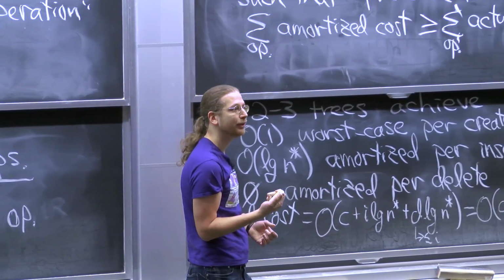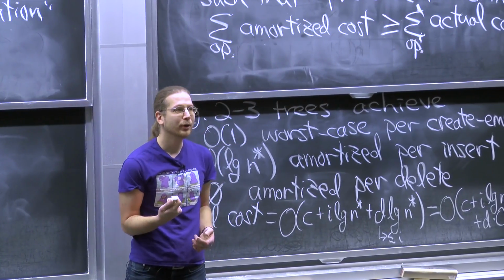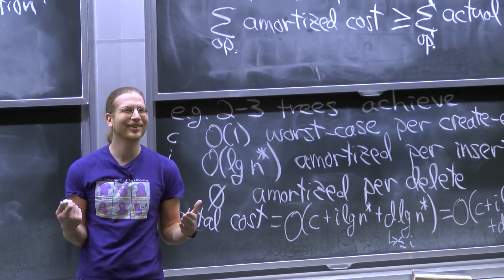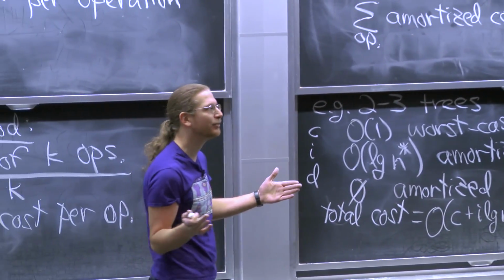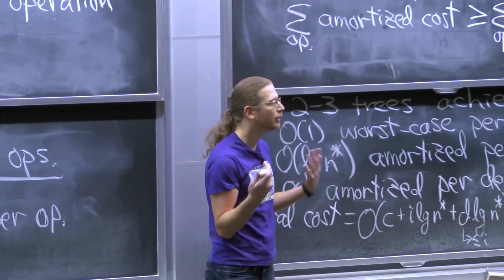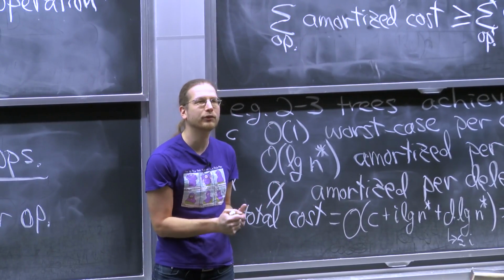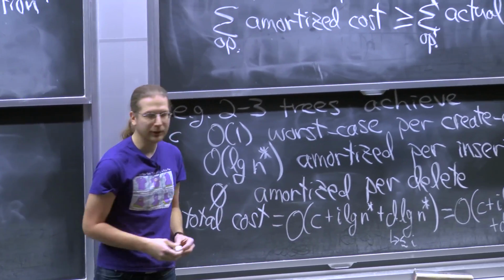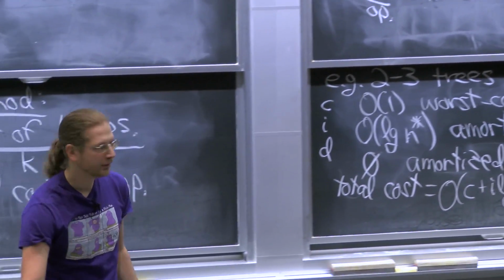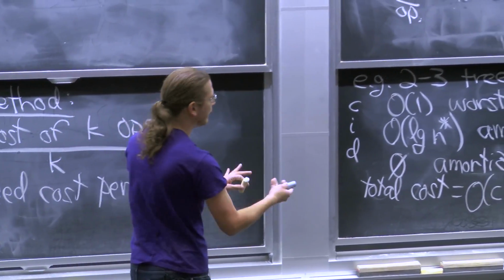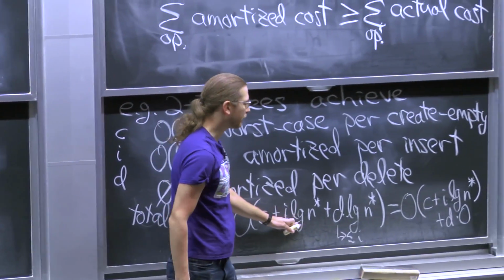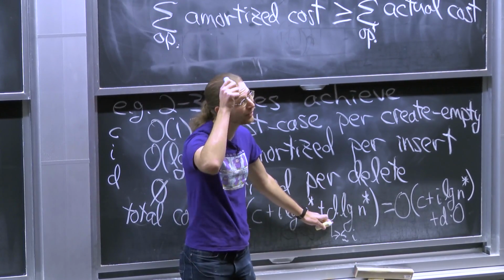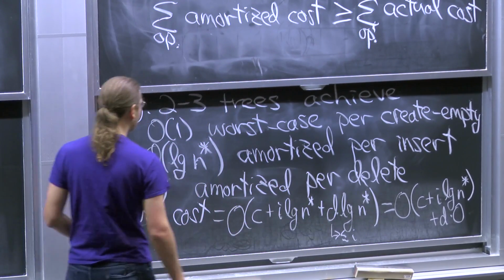When n is a constant, insertion is constant time. When n grows to n, it costs log n time. At different times, n is a different value, and I'm going to use n to mean the current size of the structure. For this argument to work at the moment, I need that n is not the current value, because this kind of charging works. Some insertions are for large structures, some are for small structures, some deletions are for small, some are for large. It gets confusing to think about. We will fix that in a moment.